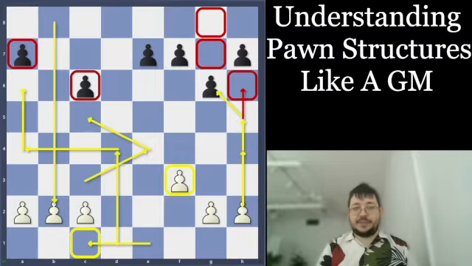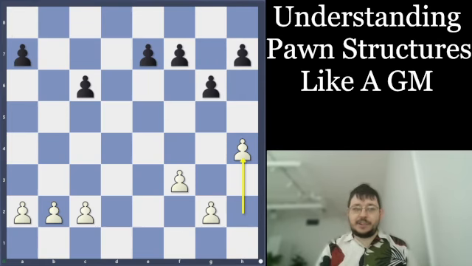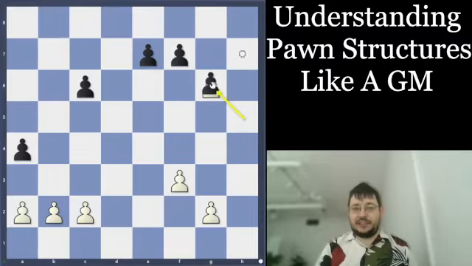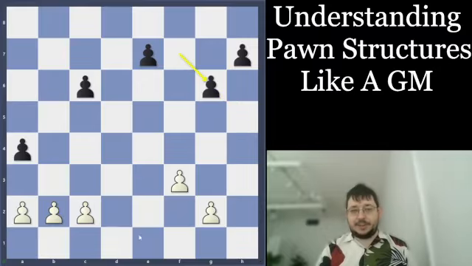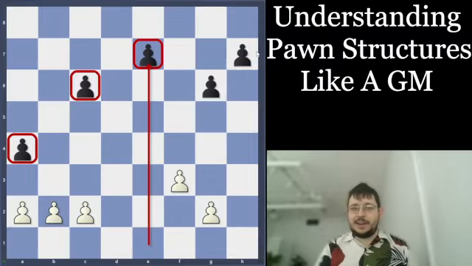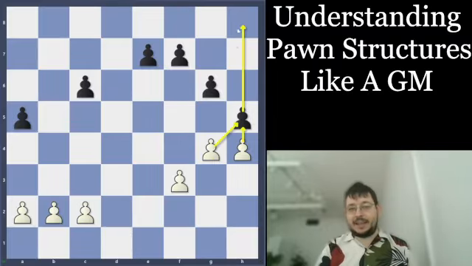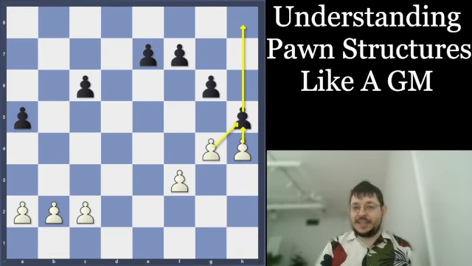Sometimes you can also go h6 and use a pawn, like I've mentioned a couple of times in some other versions, and black tries to stop that with h4, h5. Actually, I'll show it visually, because I think it's easier to remember if I show it on the board rather than just using the arrows, so you can see what it means. Obviously, they play fg6. That's going to leave them with yet another pawn island, so not really so nice from a strategic point of view. But if they play h5 to stop that, it makes sense that you could go g4, and you've got that hook to open up the king side in your favor. So there are a few ideas to work with.